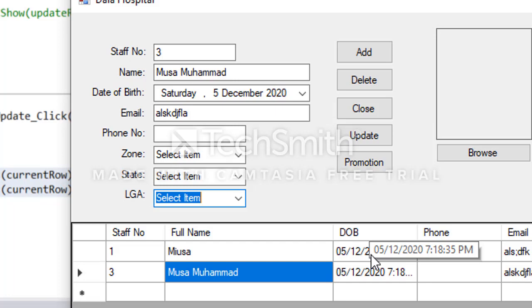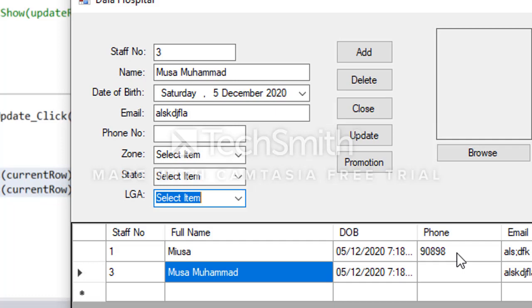In a situation whereby our record is connected to a database, our update will do two things. We'll take our record to the database. When it is updated successfully, then it will come to our data grid and update it here. Similarly, if it's linked to a database, when we click add, it will send it to the database first. If sending to the database is successful, then it will add it to our data grid. It is not a good idea to add it to the data grid when it didn't go to the database, because the user will assume that his work is okay and move on while it didn't save to the database.